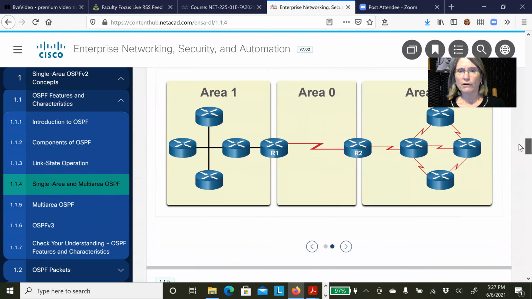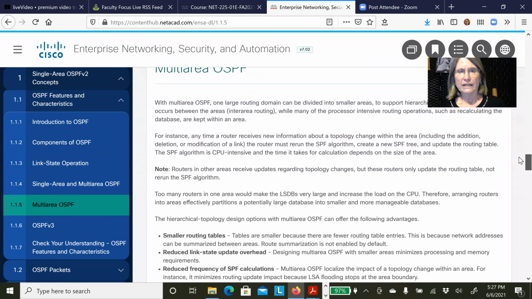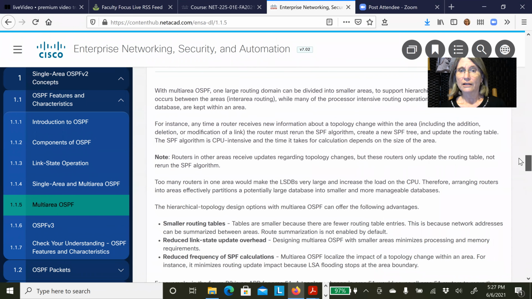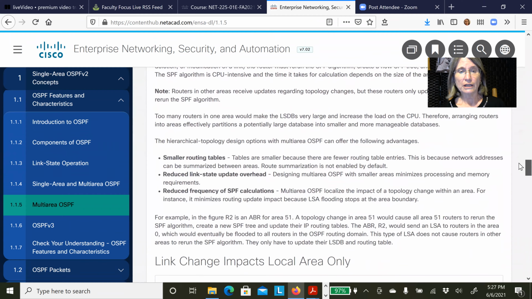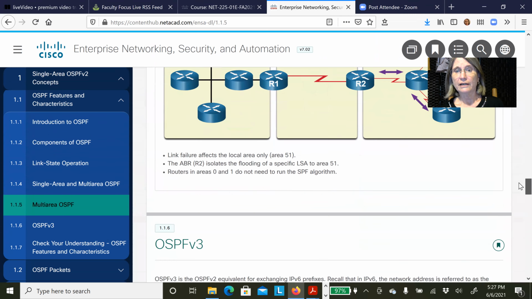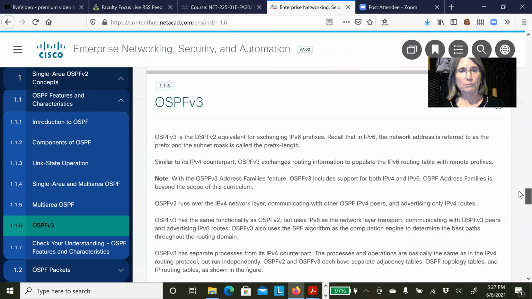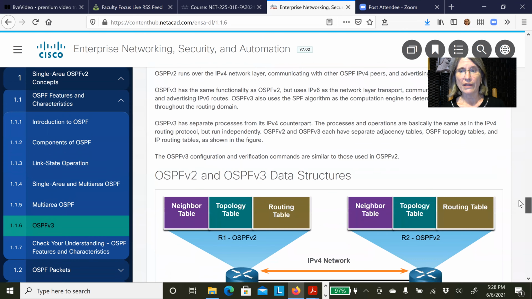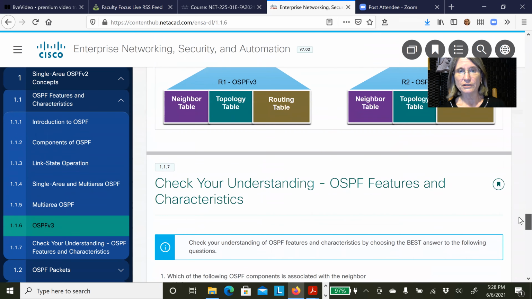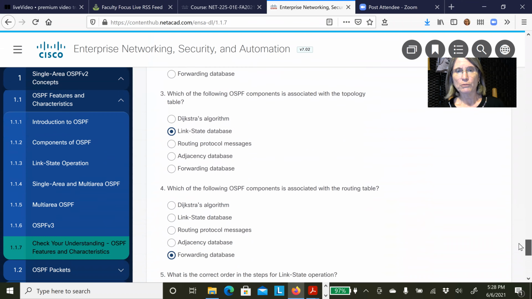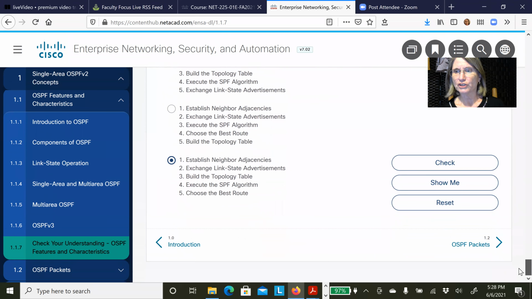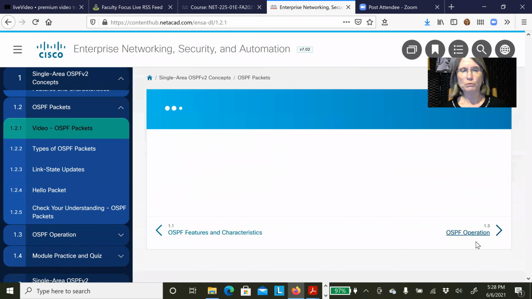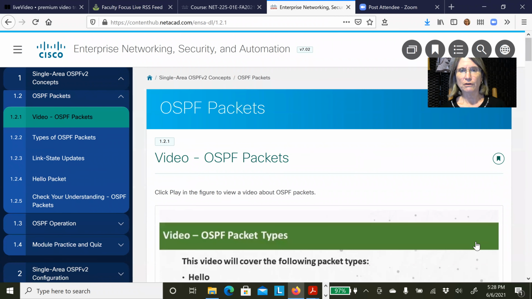Single area OSPF is discussed. A little bit of information on multi-area OSPF, although you will not be stressed on that quite yet. Remember to do all of the checks as you work through the material. It should be very familiar to you, the look and feel of the course.